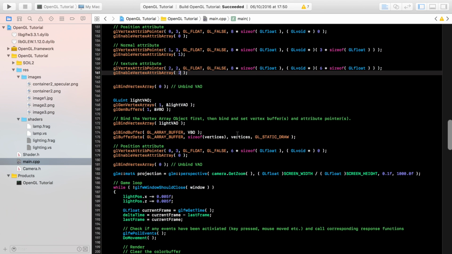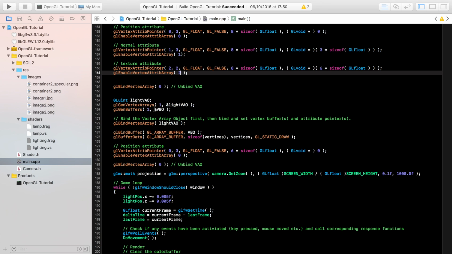Let's take a look at the lighting. I feel like there's something we need to change in this lighting code. So what do we need? So we got the generating the vertex array, that's all good. Binding vertex arrays, yep, that's there as well. I just feel like that we're missing something.